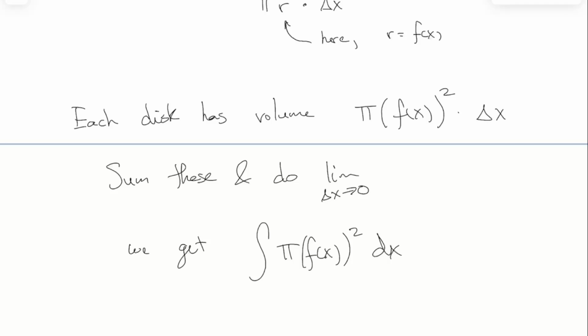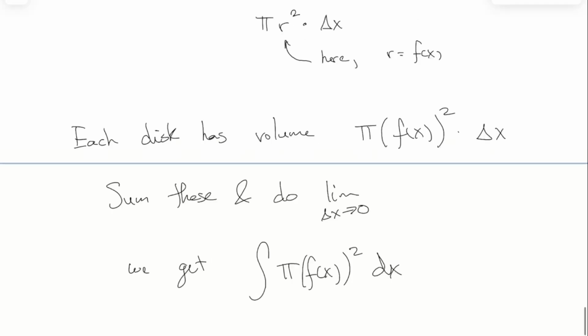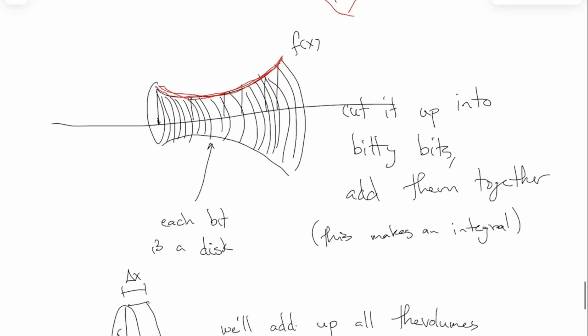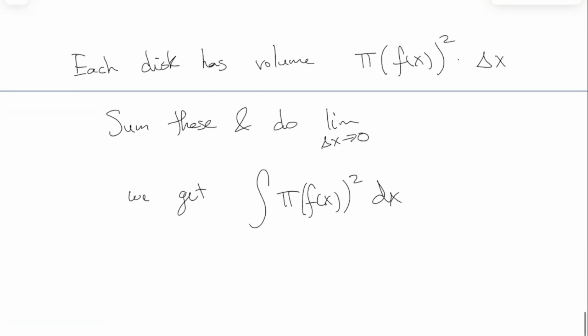Now we should talk about the boundary values. I haven't been very specific about this yet, but basically you go from over here to over here, and if these endpoints are x equals a and b, as we usually call them, then this integral is the integral from a to b. All right? Can you take out the pi? Yes, the pi being a constant inside the integral, you can always factor a constant out of an integral. And so if you like, you can write this formula with the pi on the outside.